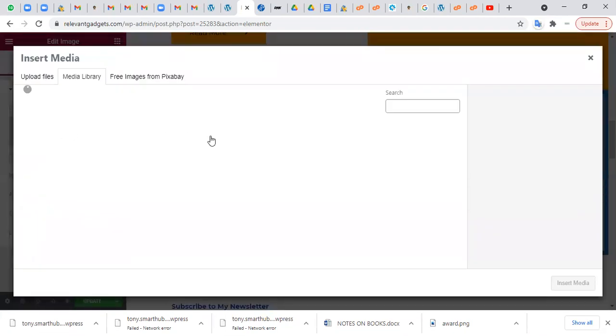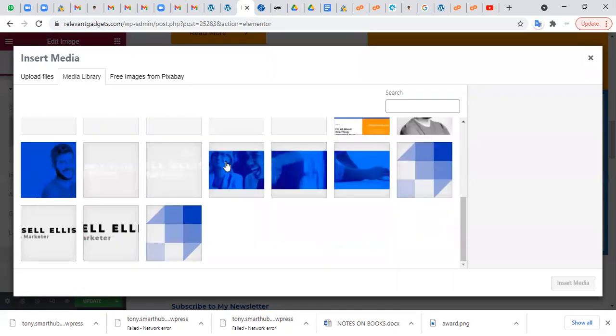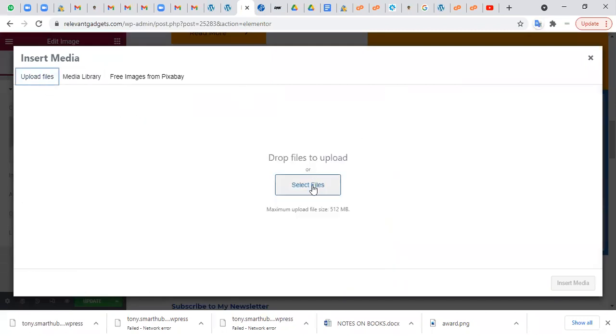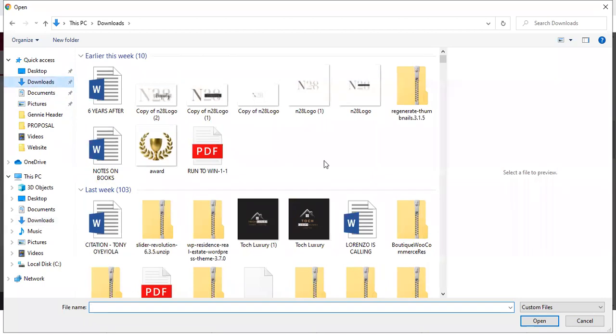It takes you to your library. You can either upload an image there, or you can use any pre-existing image already. But it's always good to upload an image, depending on what you want to show. Okay, let's say I want to upload an image. Let me just look for one image on my system and upload it. So I go to upload file. I look for an image. What image do I want to use? Let me go to my downloads.